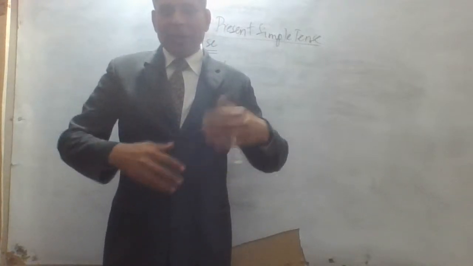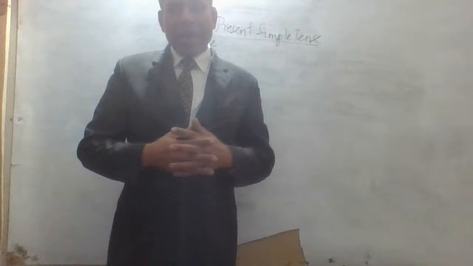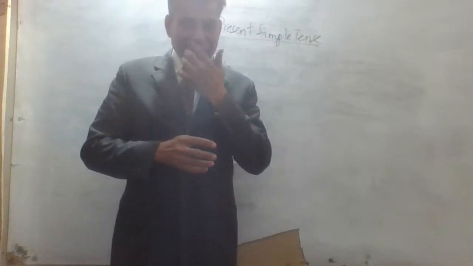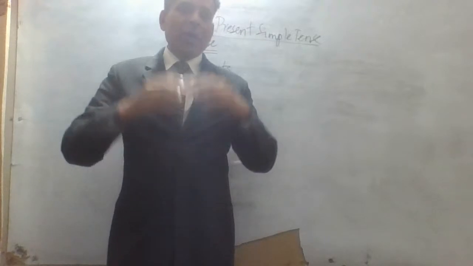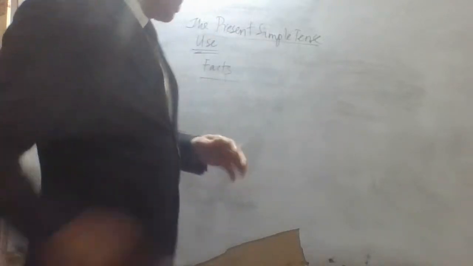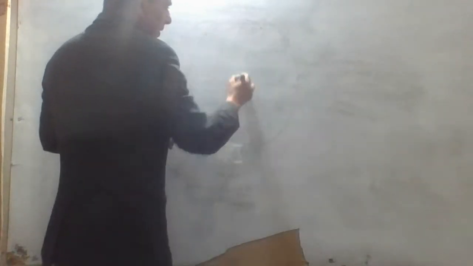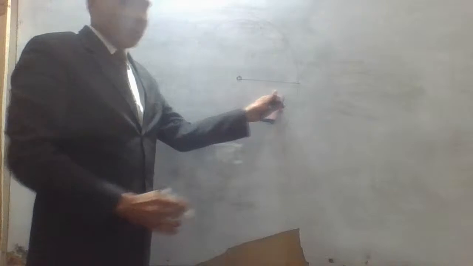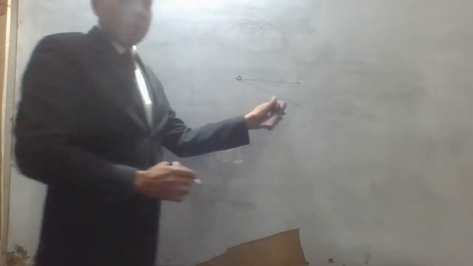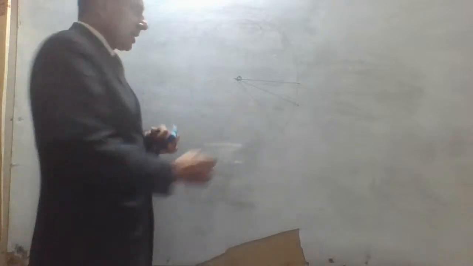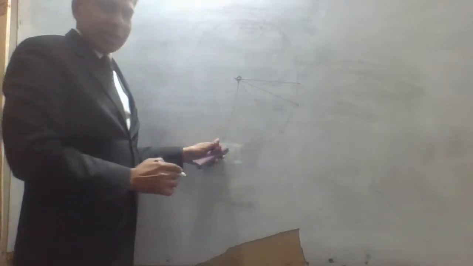You will prepare the form and the applications or uses of the present simple tense, and you will come with your daily routine. Like how do you spend your day? You will use the present simple tense, and you will say, for example, you can make a clock, and here you can say, I get up at 7 o'clock. I spend 2 hours on breakfast and traveling. I start my work or my college at 9 o'clock. I come back home at 2 o'clock.